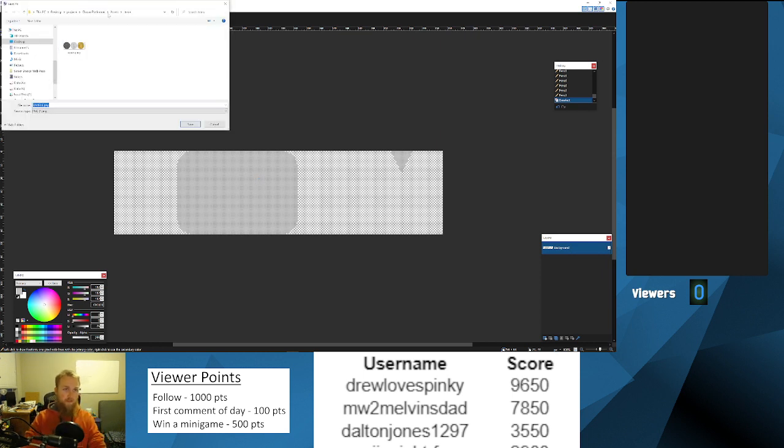So we're going to save this under Assets, UI, Containers, and then we'll call this Container UI Bubble.